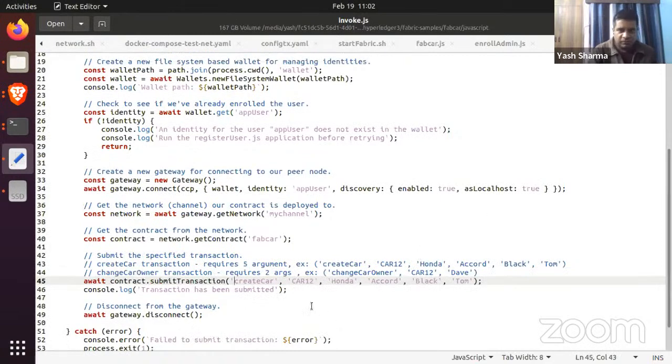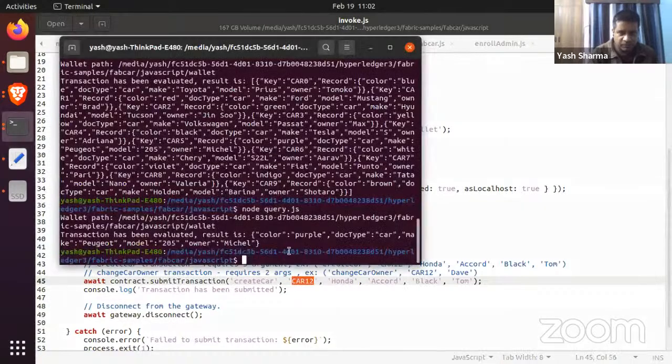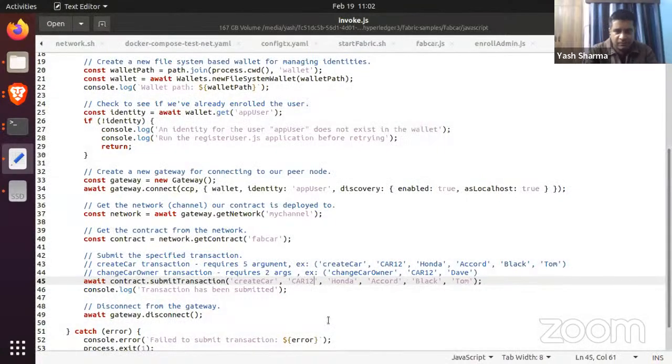Now on the invoke side, where you're invoking a transaction, we can create another car. So I think we have cars till 9. Let's create car 10. And let's give it a name.